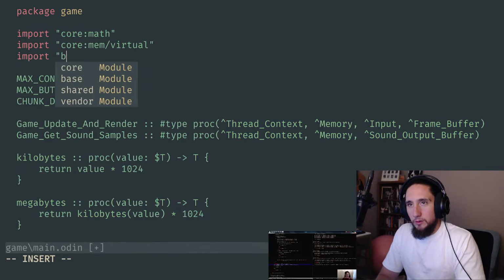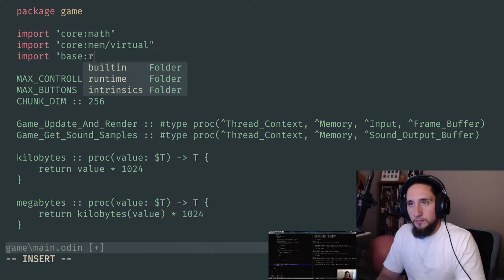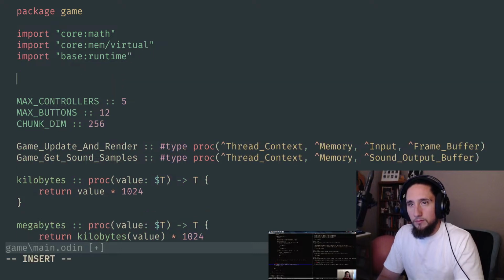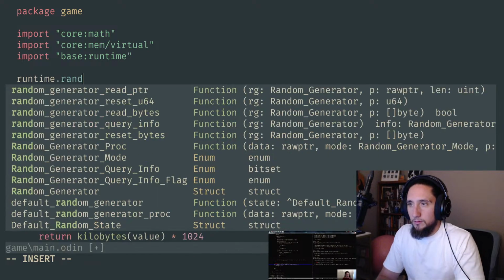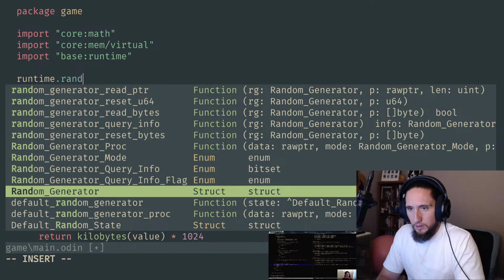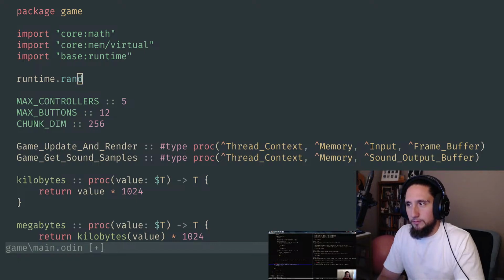Is that a sane thing to do? This doesn't seem like what I want to do. We've got some random generator-y things in here, but maybe I'll just check the docs.